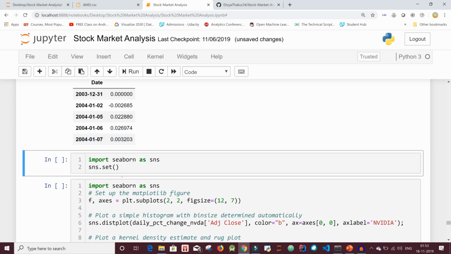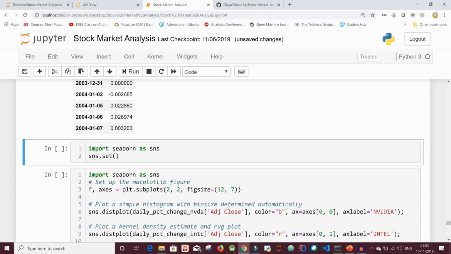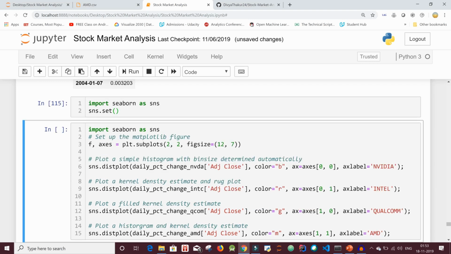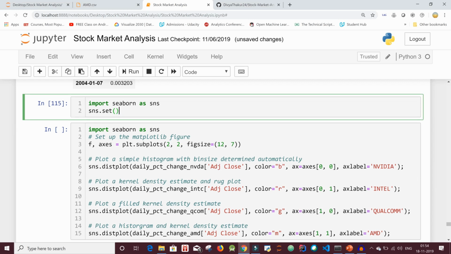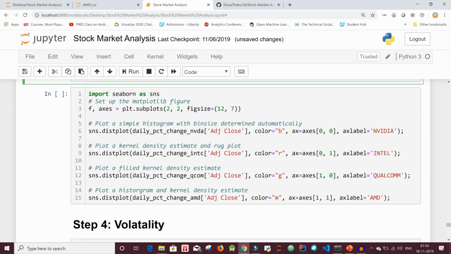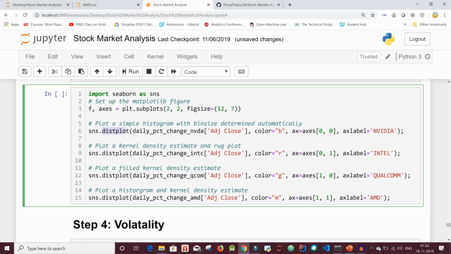Now for subplots, I'm using another plotting library, which is Seaborn, and I have given it an alias of sns. I also used sns.set so that our graphs are represented in the Seaborn format. And now I'm taking the subplots again, 2, with a fixed figure size, and instead of a histogram, Seaborn has distplot, that is a density plot, and I'm passing in the daily percentages.